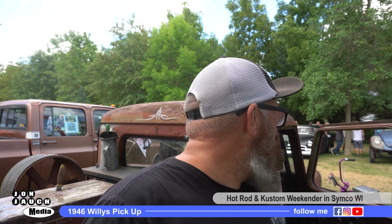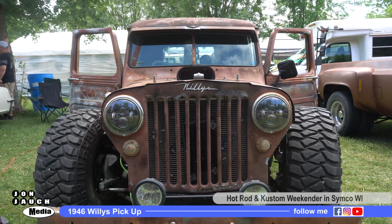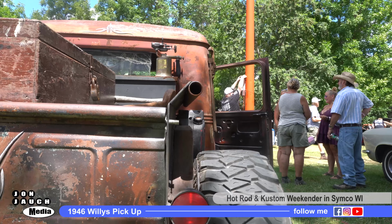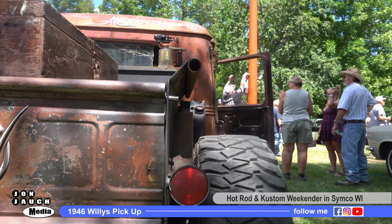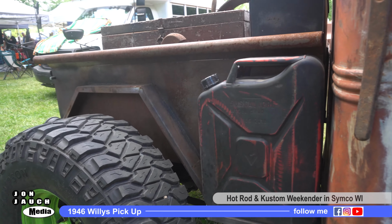Does it drive real good? It goes. It drives good, but it's definitely not a comfort vehicle. It's rough riding, and it hurts your back when you're sitting in it for a long time. So no long road trips. We came up from the Dells here to Simcoe, and I think we burned up 18 gallons of fuel coming up here. So it's not your road trip vehicle.